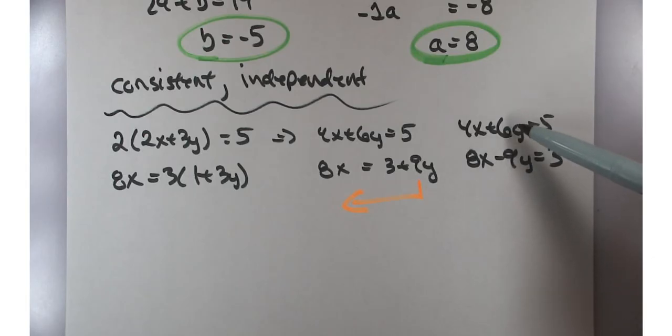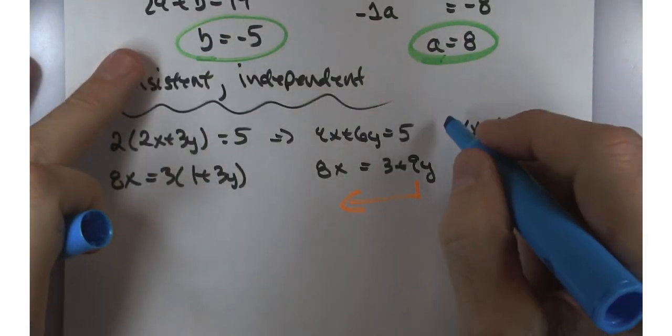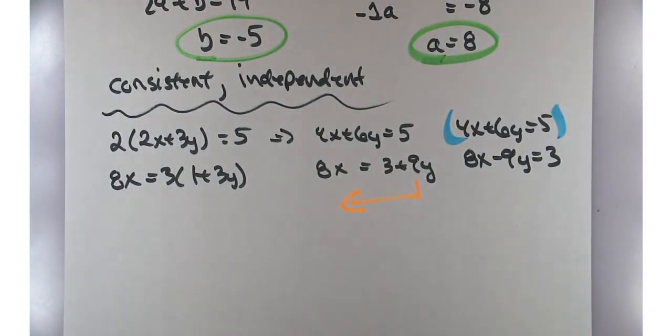Multiply the bottom by 2 and the top by 3. Yeah, nice. So the lowest common multiple for these would be 18. To get an 18 for the y's up here, you can multiply that by 3, multiply by 2 here, and these would both be 18, except this would be a negative 18. So to me, it seems like the easier thing to do is just multiply once, by negative 2. But keep in mind that sometimes you're going to need to multiply both equations in order to get a couple variables to cancel each other out. So let's multiply that top one by negative 2.